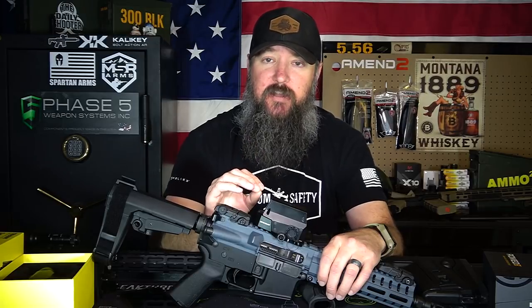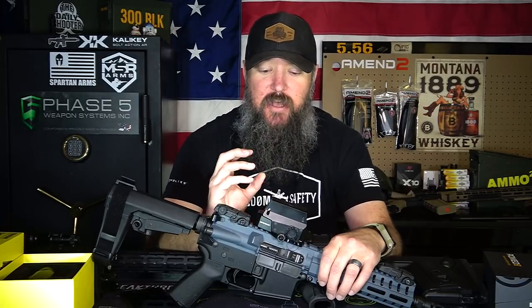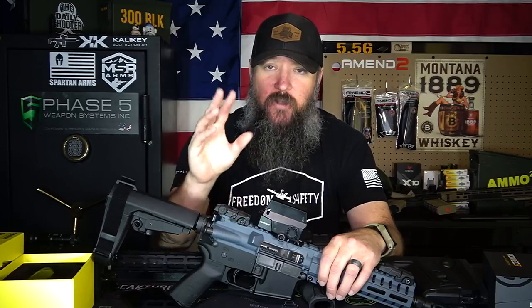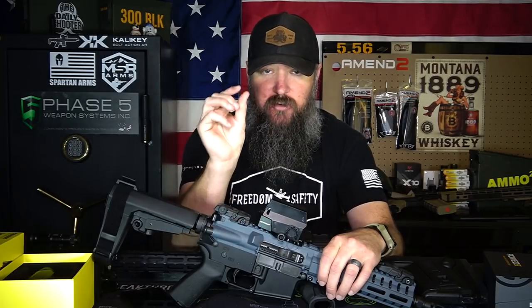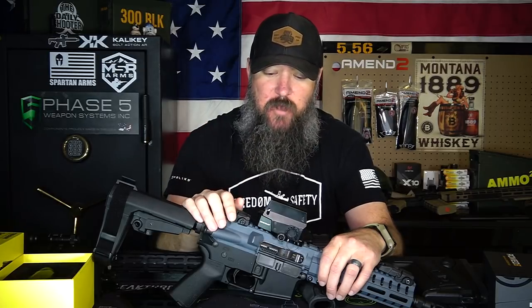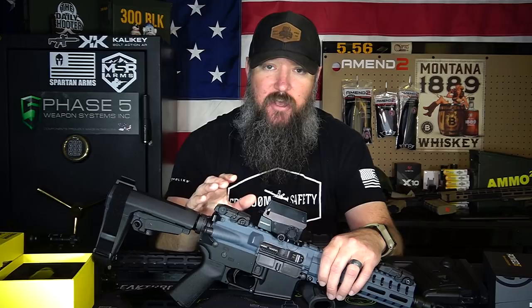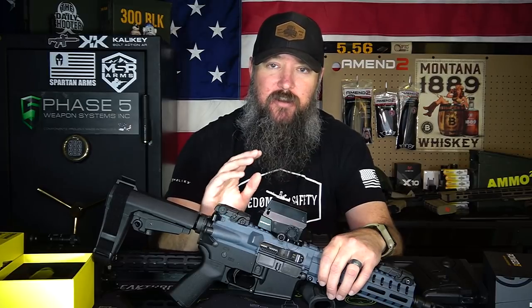If you have a red dot with a little bit of flare to it, I wouldn't really worry too much. I wouldn't panic and send it back or try to get something else — it's not really going to affect what you're aiming at. Even if you have a little bit of flare, as long as that red dot is pointed at your target, the chances of you hitting it are going to be good. That flare is not really going to affect you that much. Maybe it doesn't have a perfect circular edge — it's a little bit jagged — but you're still looking at a red dot and that one aiming point is going to get you on target.